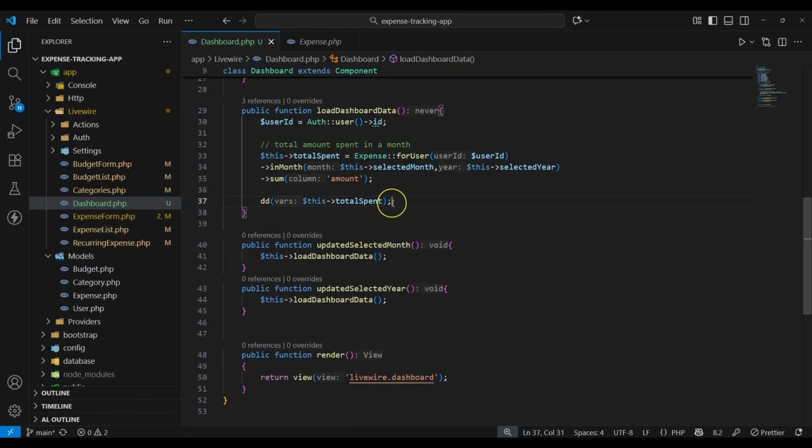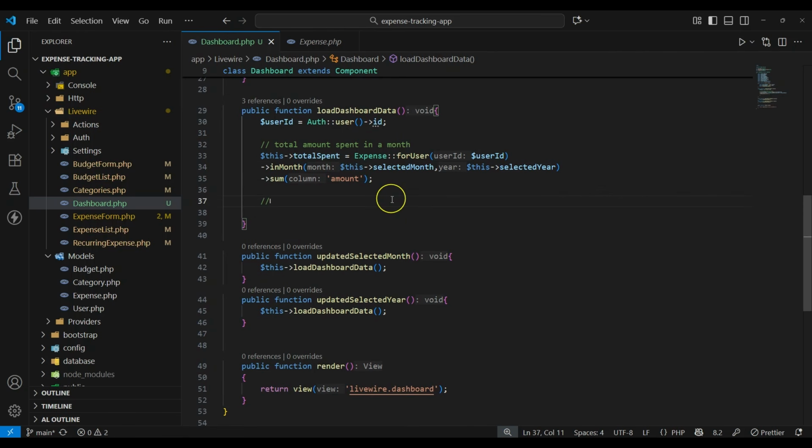Okay, so now let's continue with what we are doing. After that, the next thing is to get the monthly budget that we were budgeting for this particular month. So monthly budget, you'll get it from, let's say, Budget.